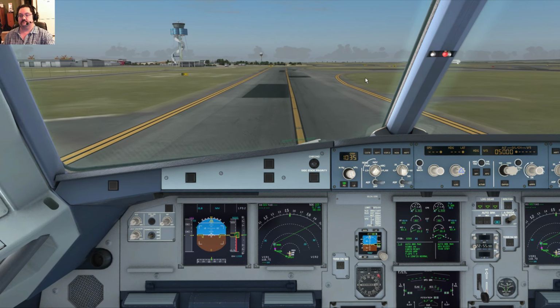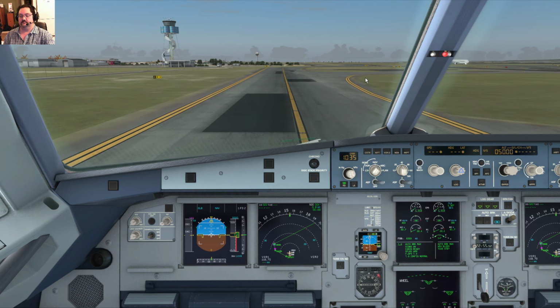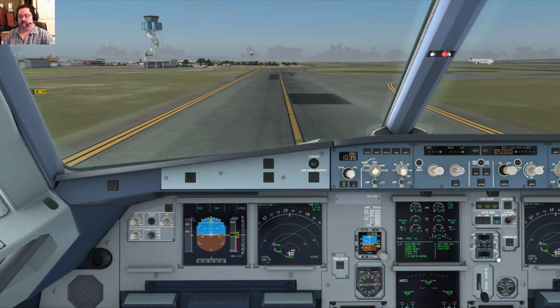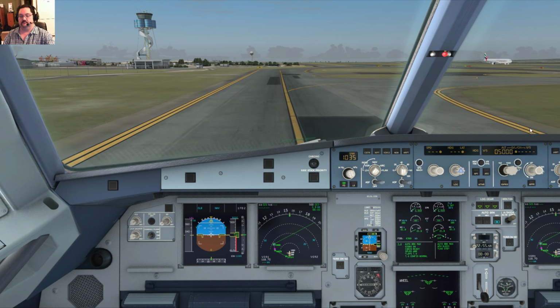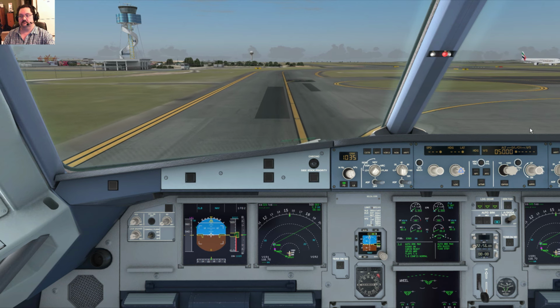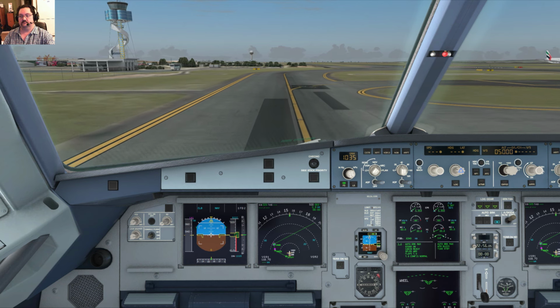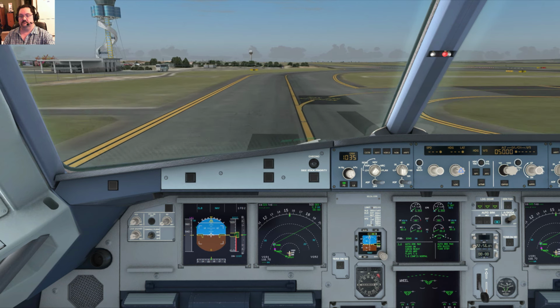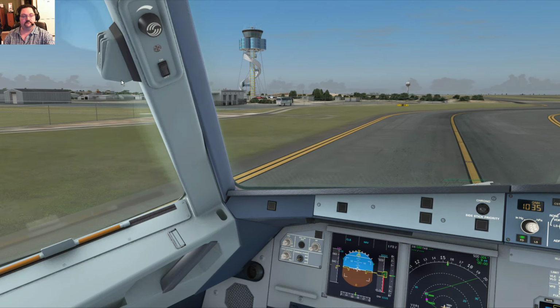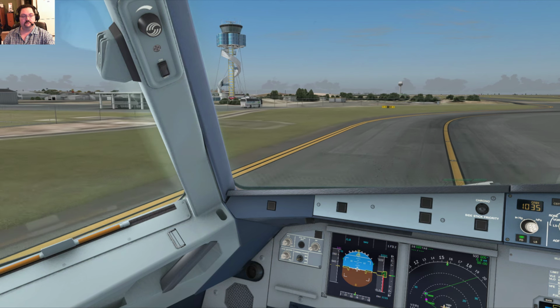Maintain 5,000, squawk 4460 and departures 124.4. Roger, we're going to Melbourne via Wollongong route. Runway 34 right, Narrow 5 departure, Wollongong transition, 5,000 feet, 4460 and 124.4, Velocity 212.